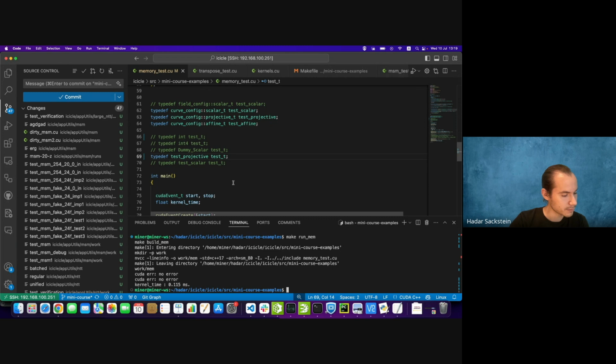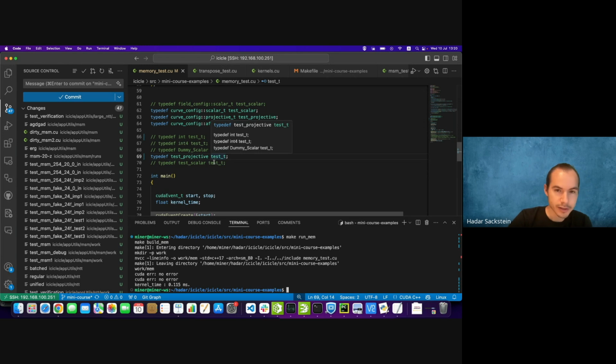When you say chunks, do you mean the size of the array, or are you talking about the big number decomposition? The actual element. If you have an element of 32 bytes, you can split each element into two 16-byte parts and have all the low parts sequential and all the high parts sequential. And then you can load and store in a coalesced manner.